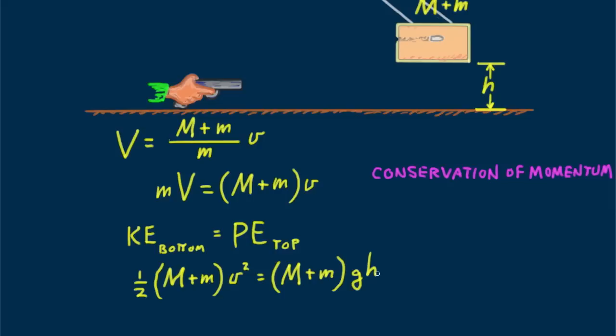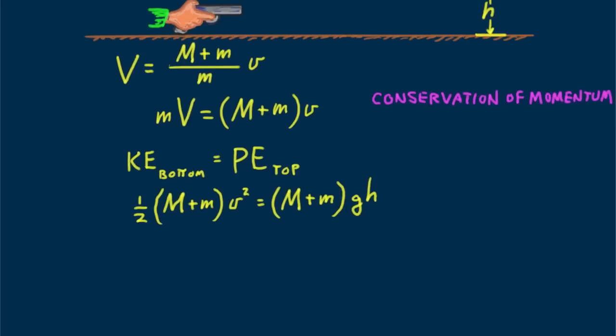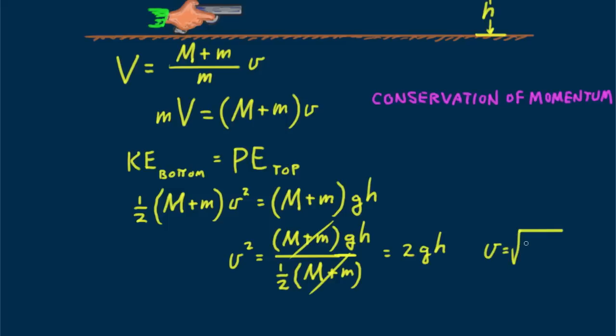And guess what, folks? The v in this equation, the initial velocity of the block, is what we're looking for. Solving for v we find, making the square root of both sides and solving for v only leads us to v equals square root of 2gh. Aha! Is this fun or what?